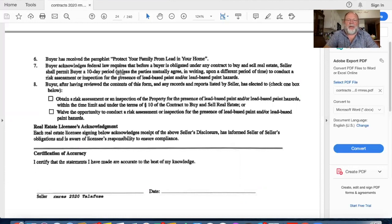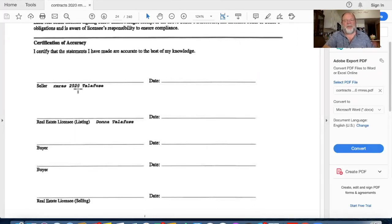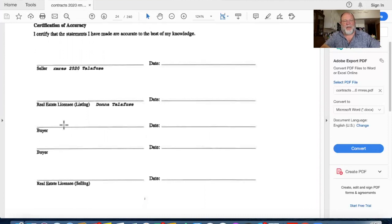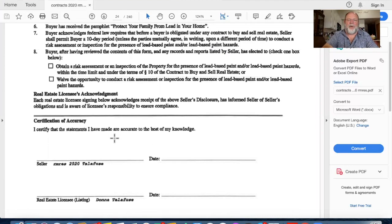Under federal law, the seller must give the buyer 10 days with which to inspect the house for lead paint. If at the end of the inspection period the buyer finds something unsatisfactory, they can cancel the contract and get their earnest money back. The buyer can also waive the inspection - it's not atypical for buyers who understand that painted-over lead paint is sealed and only a problem if chipped and flaking. This form is signed by the seller, the listing agent, the buyer, and the buyer's agent - referred to on this form as the 'selling agent,' which is different from the seller's agent. I am the seller's agent; the selling agent is whoever brings the buyer.